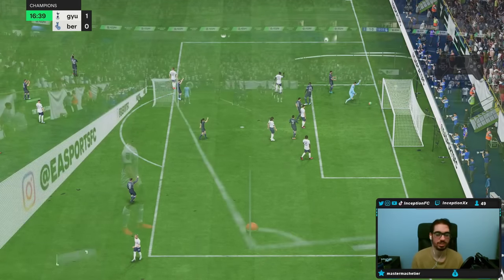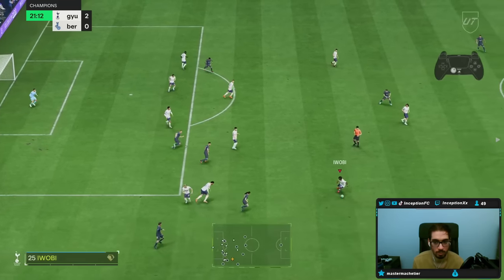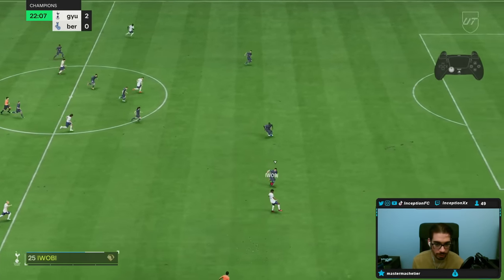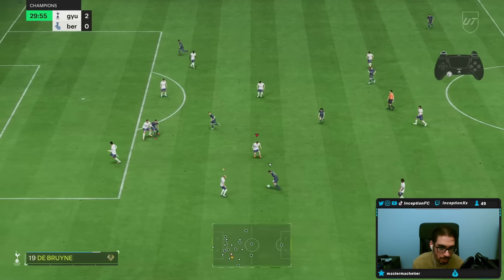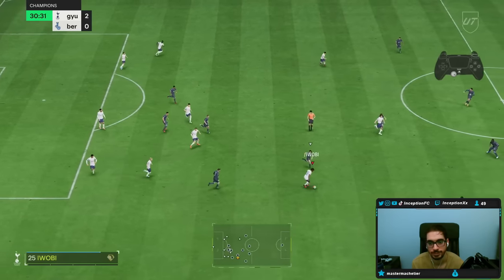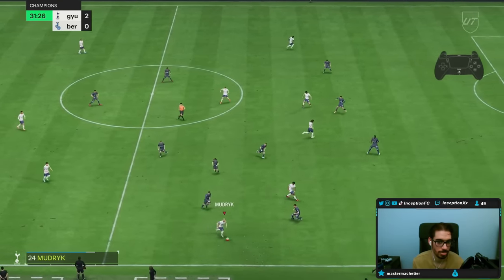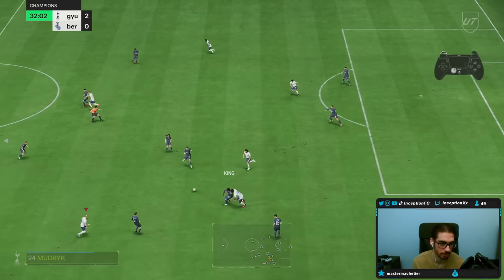Oh, I think he saved it. Good defensive play. Make that run, it will be. Let's go, my boy. There we go. They don't have the skill move. Pass it down now. There we go. First time. Ah, should have kept going.